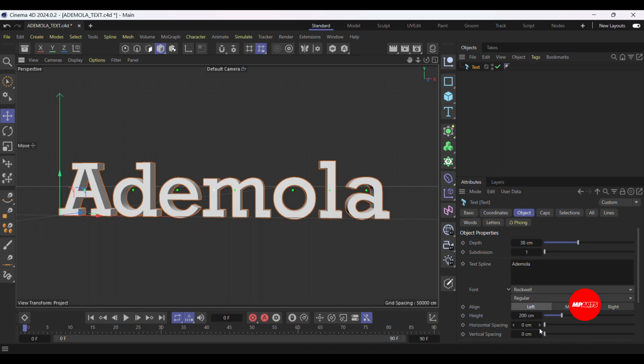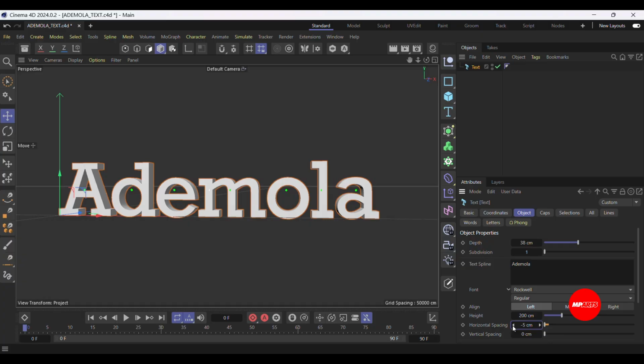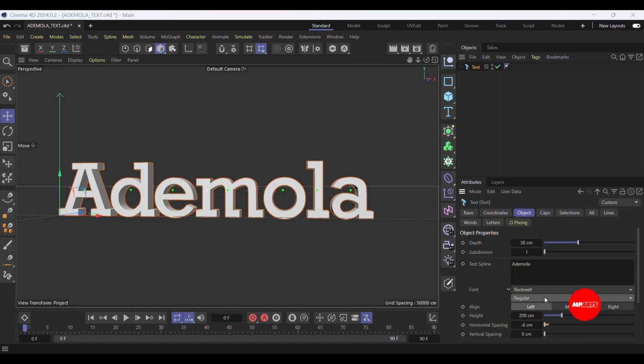This spacing in between I want to reduce, reduce it by 6. I think that is okay for me. Yeah, I want it to be bold.